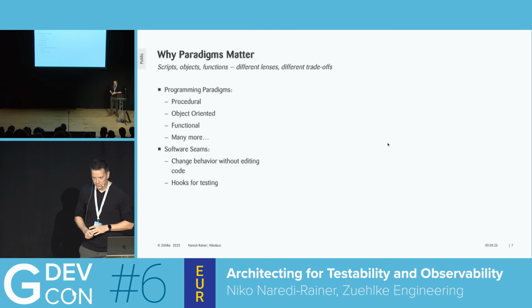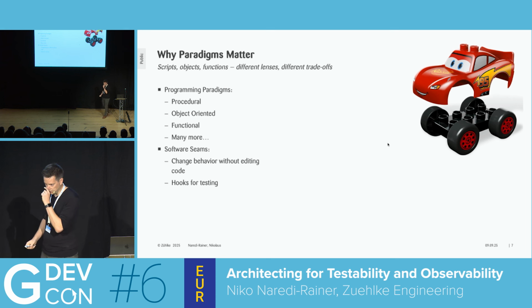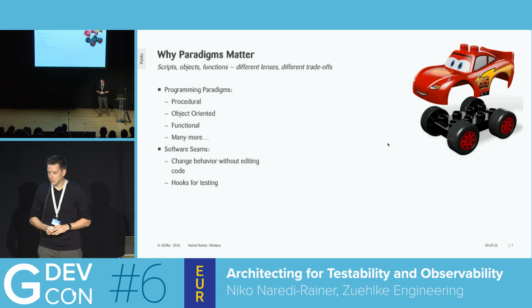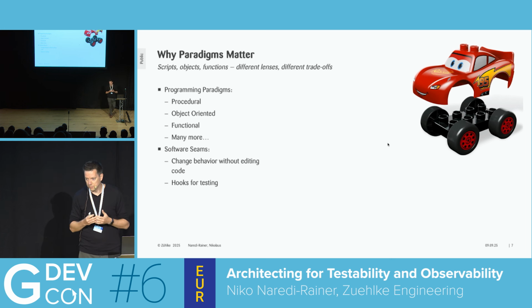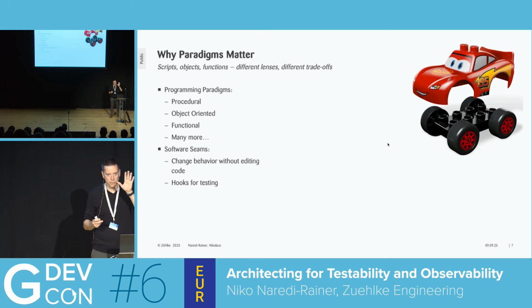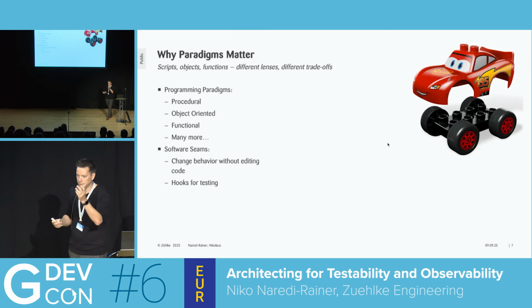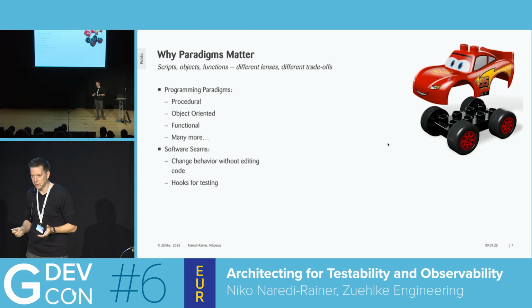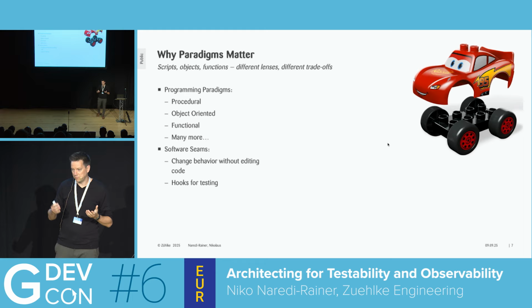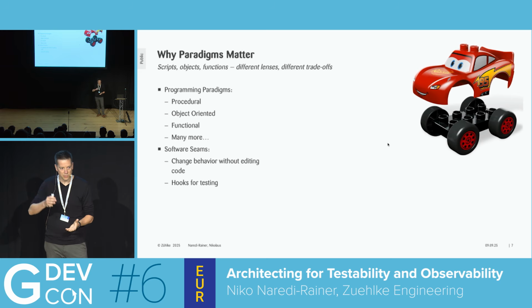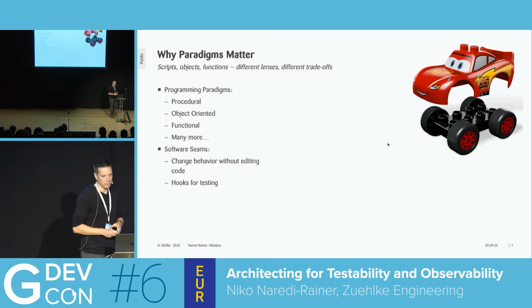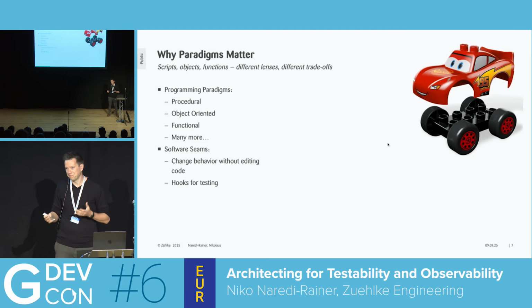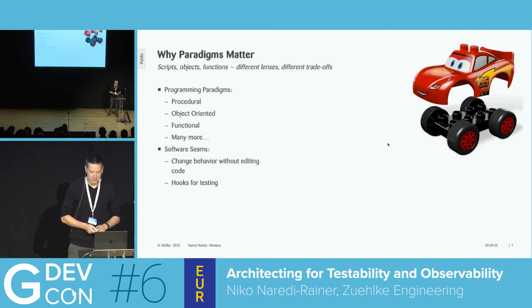To make that a little more tangible and stay with the kids analogy, let's compare the first programming paradigm, procedural programming, where you put just one block after the next one, with that Duplo Lightning McQueen car here. It has two parts, upper one and lower one. You put them together and you're done pretty quick, right?